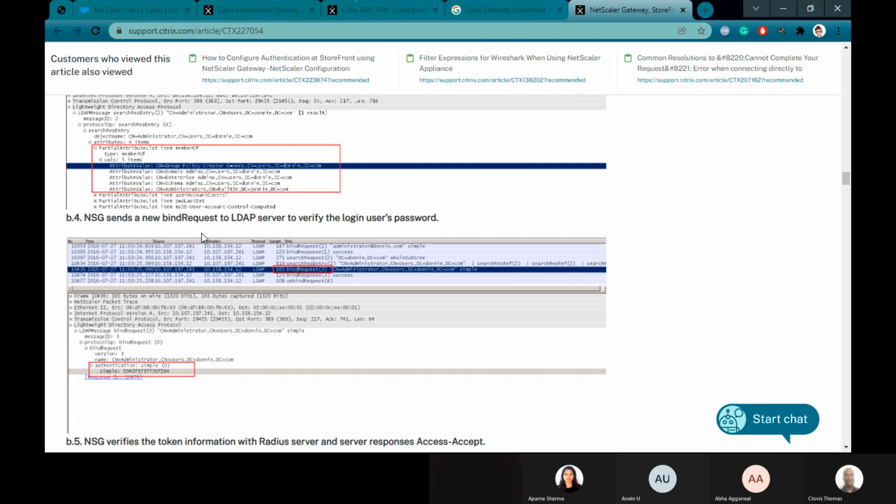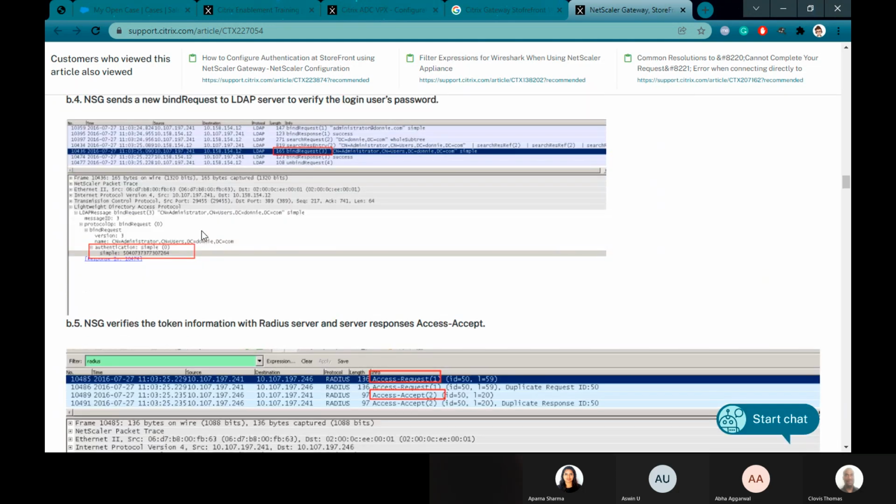The next step would be to send a bind request. This third request that we have is for your credentials, your user password, that we verify. And the response is either success or not. Once we get that success from the LDAP, we send an unbind request. So the bind request that we sent initially with the credentials to outside the gateway, we are now unbinding ourselves because the authentication is done. So that's a successful LDAP authentication.